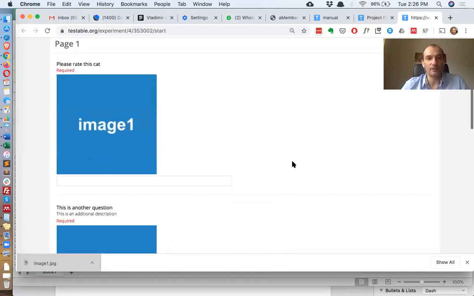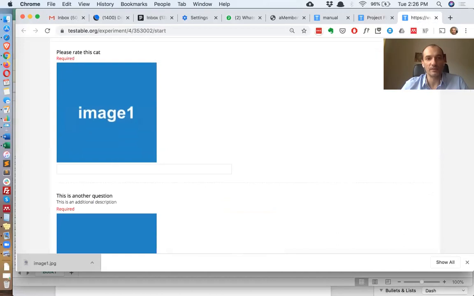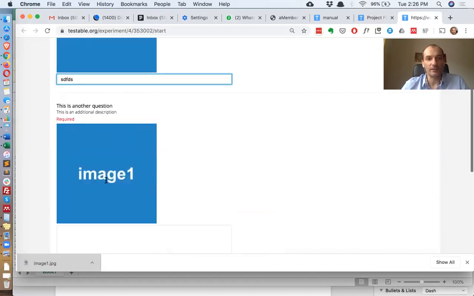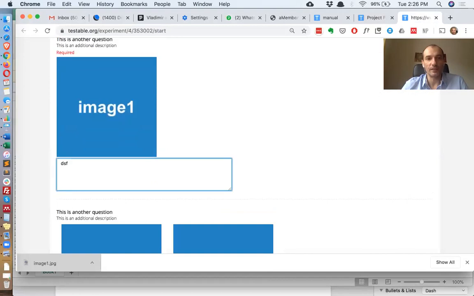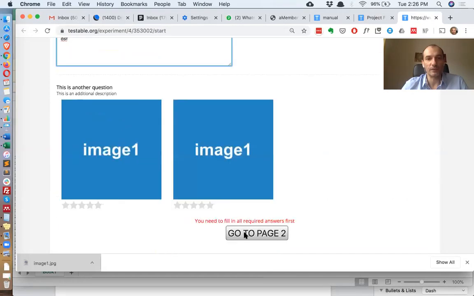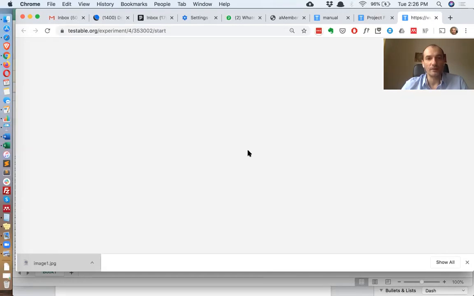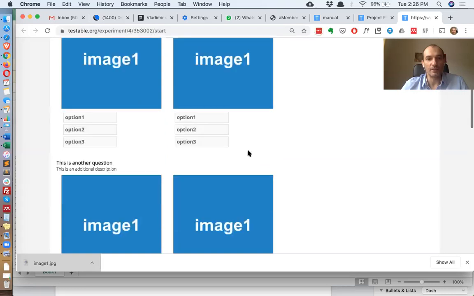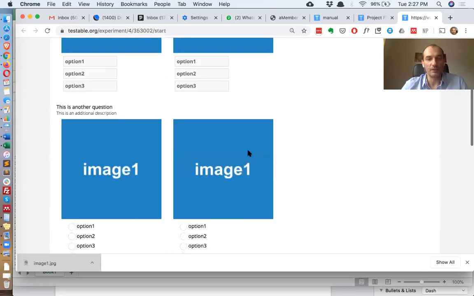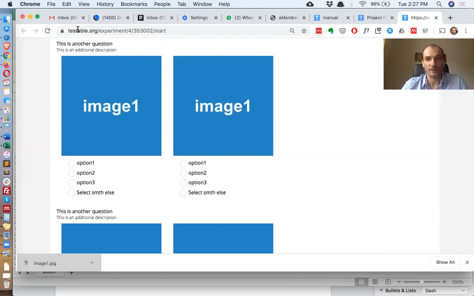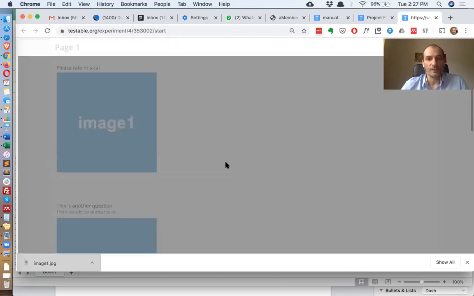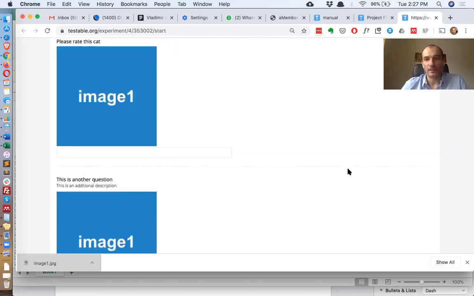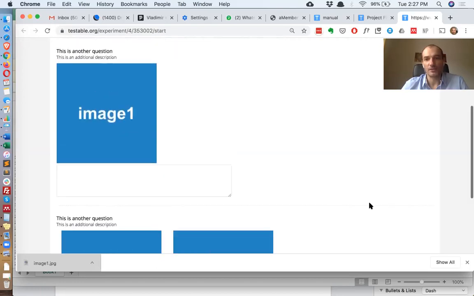And here it looks like that's required. So I have to type in something here, and if I do that, then I can move to the next one. And note also the separator between the questions. Let's reload the first page. You see here a very thin line between the questions. You may want to add that or not, but that's available if you want to do it.